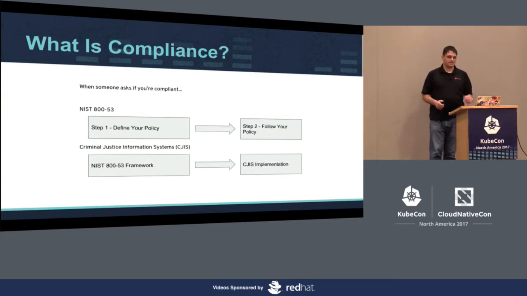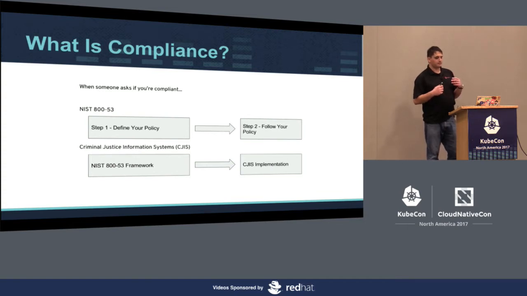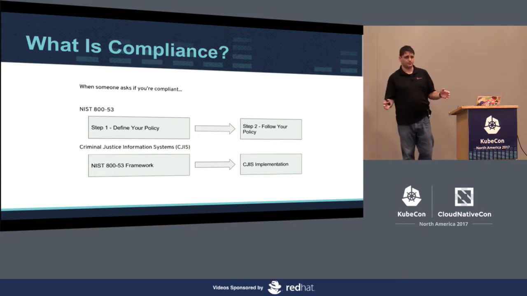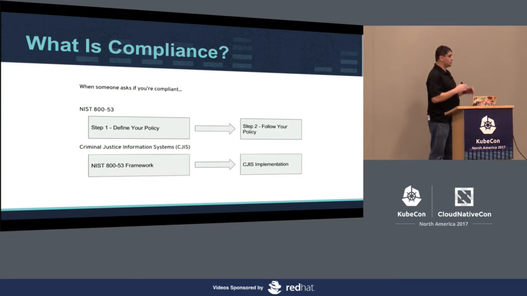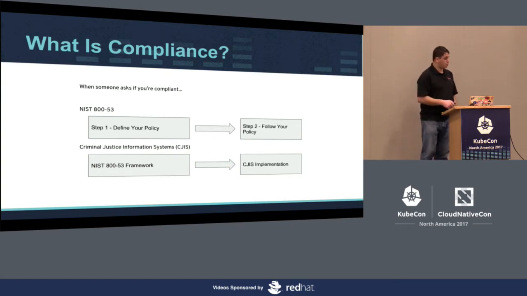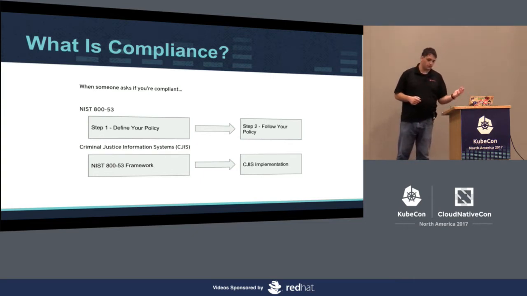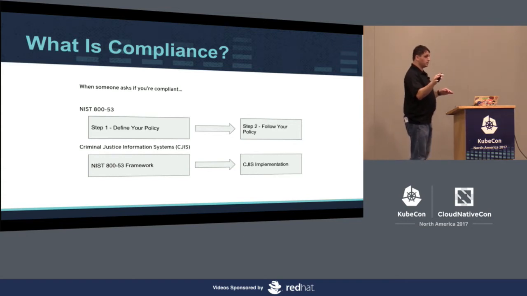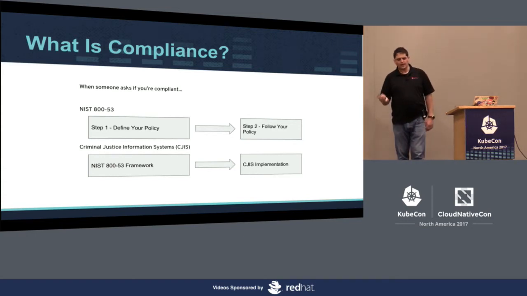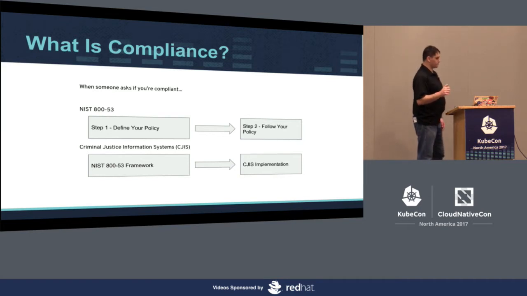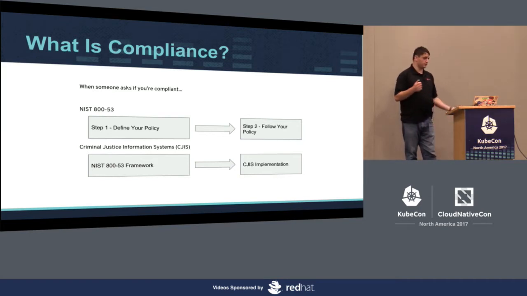So what is compliance? There are two types of compliance frameworks out there. There is the classic NIST 800-53, which is a true framework. Just like Kubernetes doesn't do anything unless you tell it to, NIST 800-53 doesn't actually tell you what compliance is. It gives you a framework to design your compliance. So here we have a control. This control, step one, define your policy, says you need to have a policy in this area, and then it's up to you as the implementer to define what that policy is. And then you have often much more industry-focused compliance frameworks, and they tend to be a little more prescriptive. I do a lot of work with law enforcement, and so CJIS comes up a lot.